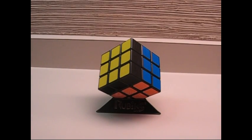Hello everybody. This is going to be the third video in the How to Get Faster at the Rubik's Cube series. This video will go over in full detail the two-look OLL section of the Fridrich Method.